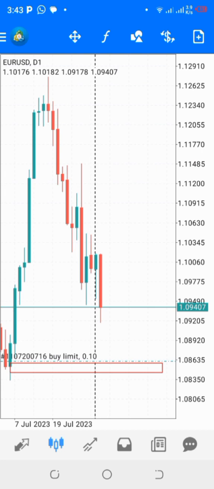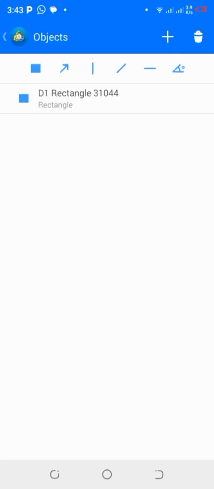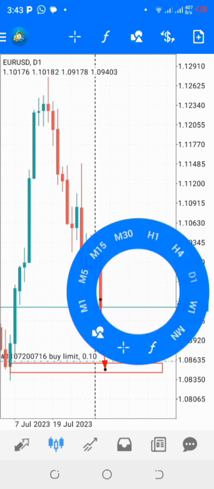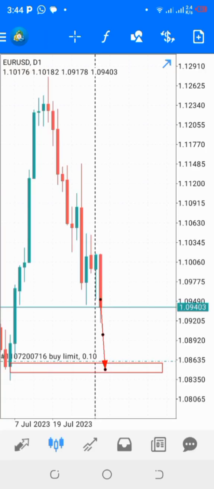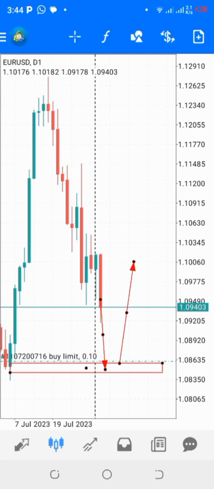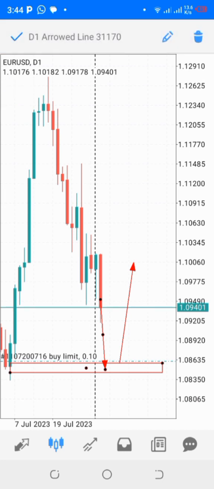So with this type of order, you are expecting the market to drop here so that you'll be in the market before going to the upside. So per this order, that is what you are telling the market.